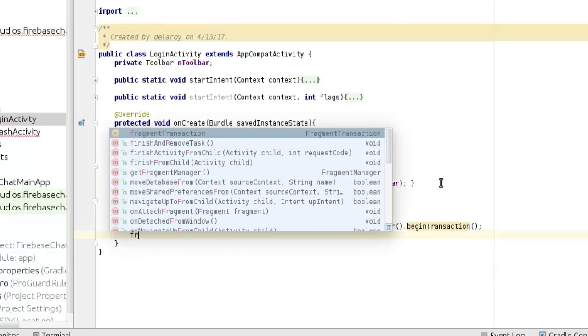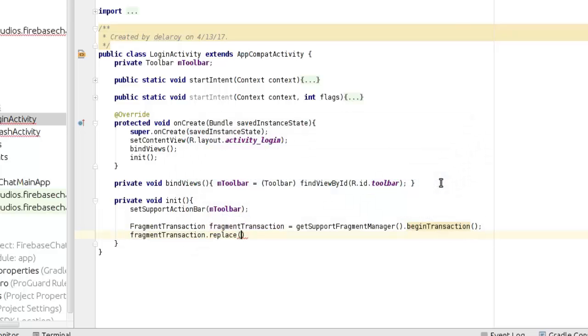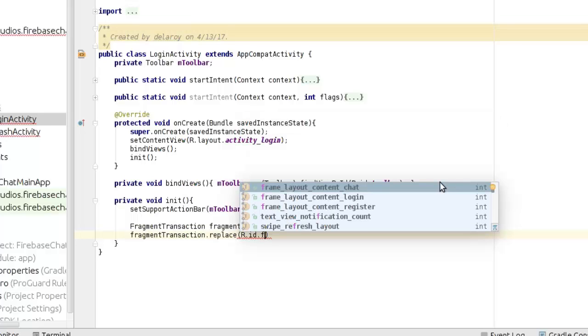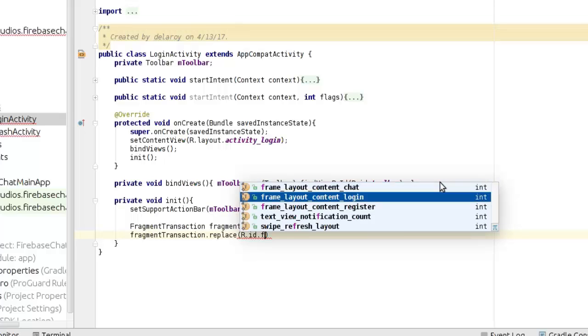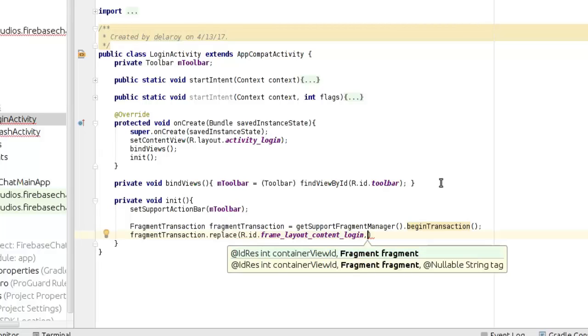Let's call the fragment transaction to replace the frame layout content login. You get it? As a fragment itself.